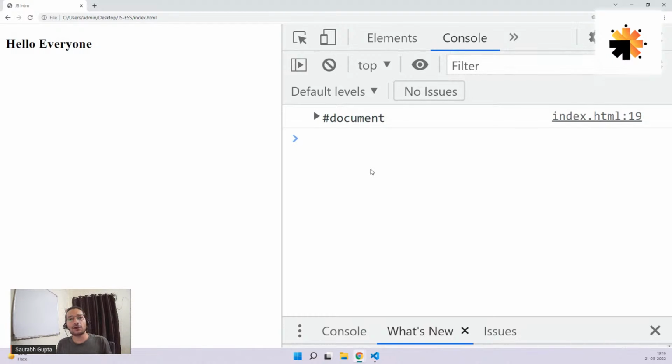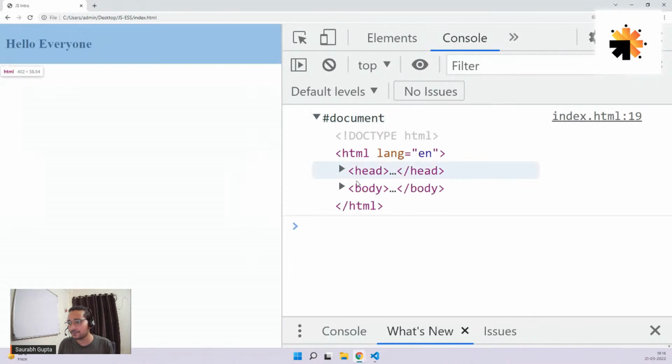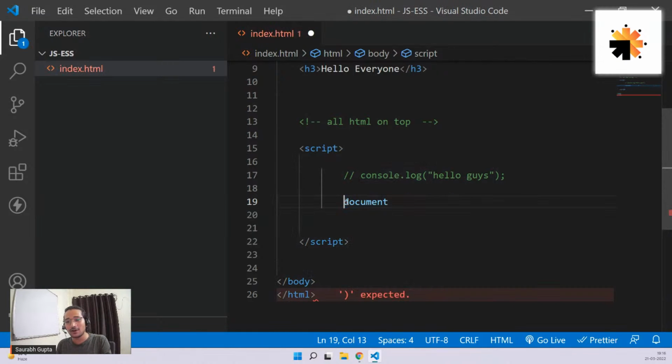Okay, guys. So now let's move ahead. So you saw that, right? So document is the object that JavaScript provides you to actually manipulate or access the tree. And as I just printed that document, you can see what it is giving me. It is giving me the whole HTML tree. Is that clear, everyone? And this is the object that we are going to use to actually start accessing the elements and manipulating the elements. Document is the object that we're going to use to access the element and manipulate the element.